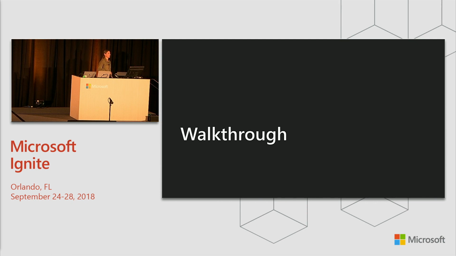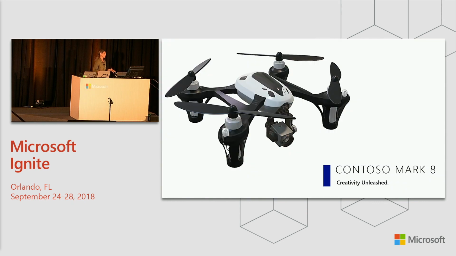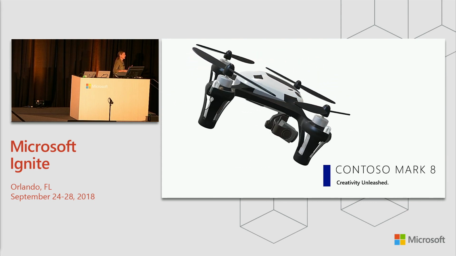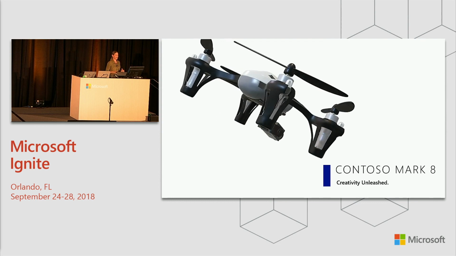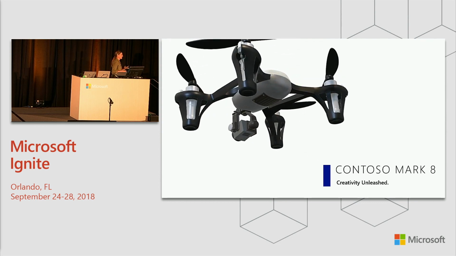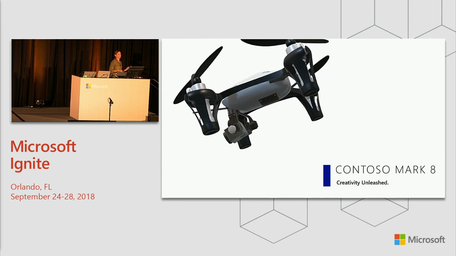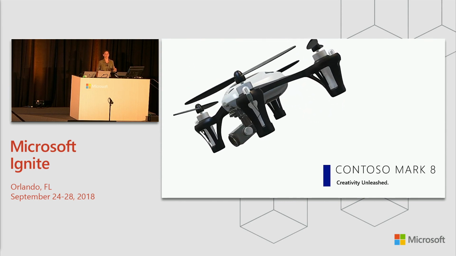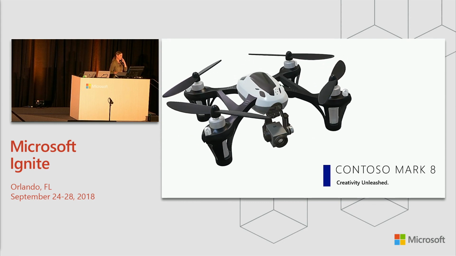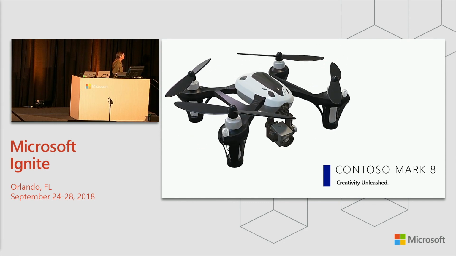Okay, so now what I want to do is just walk you through some examples. It's not a demo. Let's say I'm working for the Contoso Corporation, a marketing representative who wants to showcase this new quadricopter drone. I'm speaking to some clients and say, here's our new Contoso Mark 8. Check this out. If you were someone buying this device, wouldn't it be cool if you could really see it from a lot of different angles? It really conveys a lot more information.